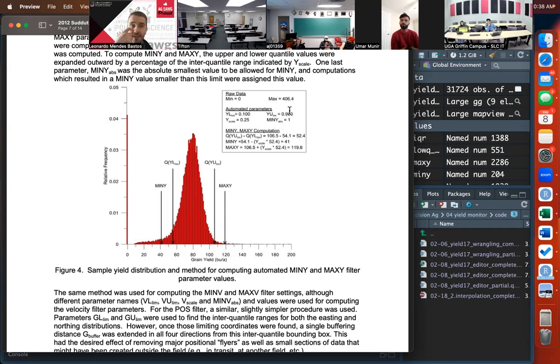So this is actually something that these values could change. They could be different depending, and in fact, when we get to the speed filter, these values are different for speed than they are for yield. But in the paper, they never explain why they're different and how they decided those values. So it's one of my critiques of the paper as well. And I'm planning on doing some work on this where we're going to be testing different values and seeing which one represents reality better. Thanks, Amrinder. I appreciate that discussion.